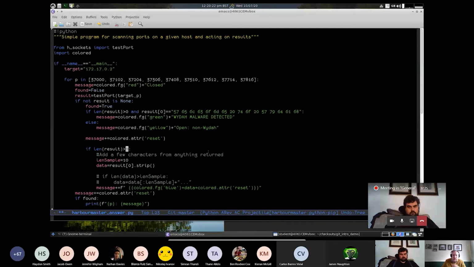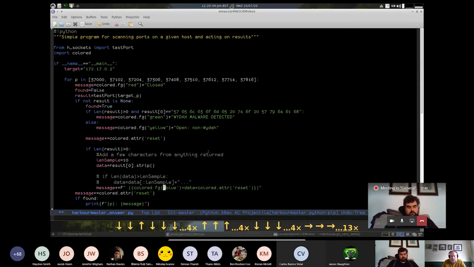And then here's a nice bit at the bottom, which is useful. If the length of the result is greater than 0, so regardless of whether it's wider or not, it picks up some characters and displays them out of it. So the length of the sample is 10, and then we strip off any white space and we display the data that's there.